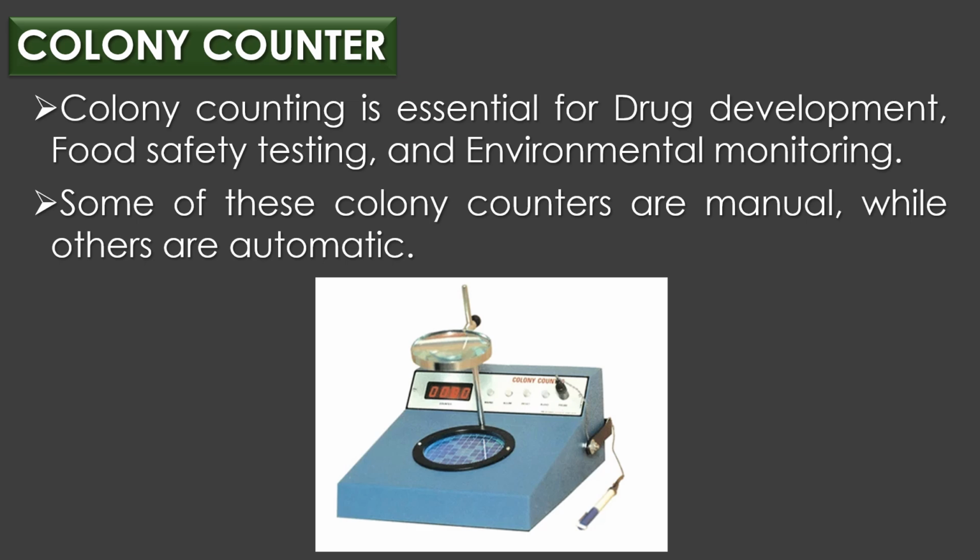Colony counting is essential for numerous microbiological applications, including drug development, food safety testing, and environmental monitoring. Colony counter systems streamline this process, allowing researchers to obtain precise colony counts in a fraction of the time it would take using manual methods. Various types of colony counters are available to help enumerate colonies of bacteria and fungi quickly and accurately. Some of these colony counters are manual, while others are automatic.